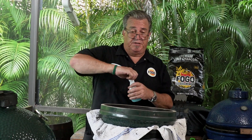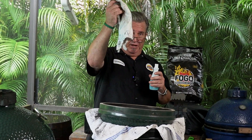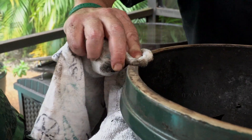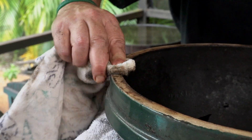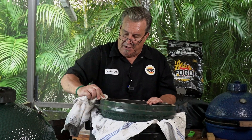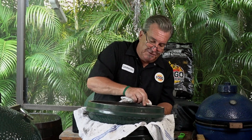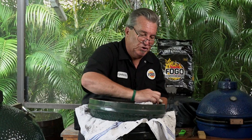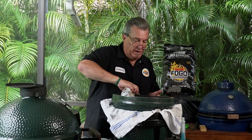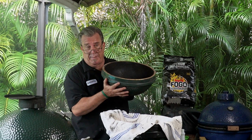The last step of this process is to take a little bit of acetone and just wipe it down. Make sure there's no more adhesive on there — it's going to take all the dust off too. Just a light rubbing; you don't have to go crazy. Acetone will not hurt your egg — I promise you. Big Green Egg themselves will tell you to do this when you change your gasket. Once you have it all wiped down and cleaned off, I'm going to take it off, set it aside, and let this dry for about a half an hour while we do the bottom.